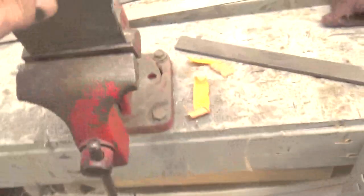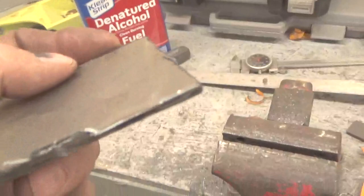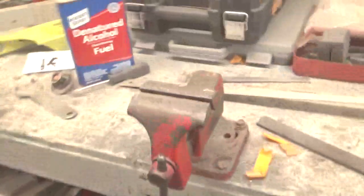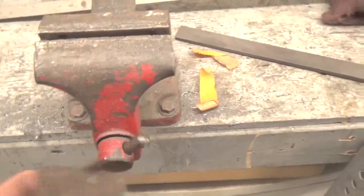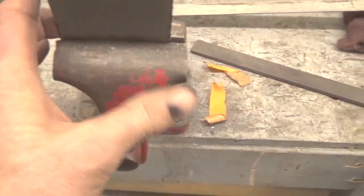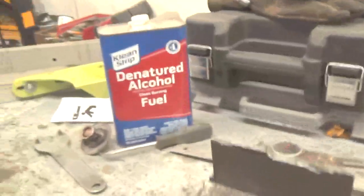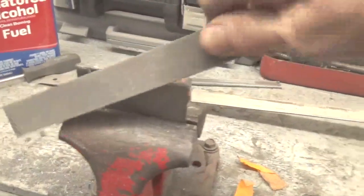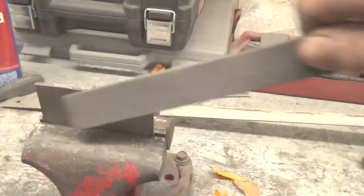So then just to recap that, see when you cut this you end up with these rough edges on there. And them suckers are very sharp, when you're using the grindstone to cut them. So what I'm trying to do then is to straighten them out a little bit. Let me grab this quick. Sorry about that, guys. So then I take a file. After I cut it out with the grinder, I take the file and get rid of that razor edge that's on there. It doesn't take much to knock it off.